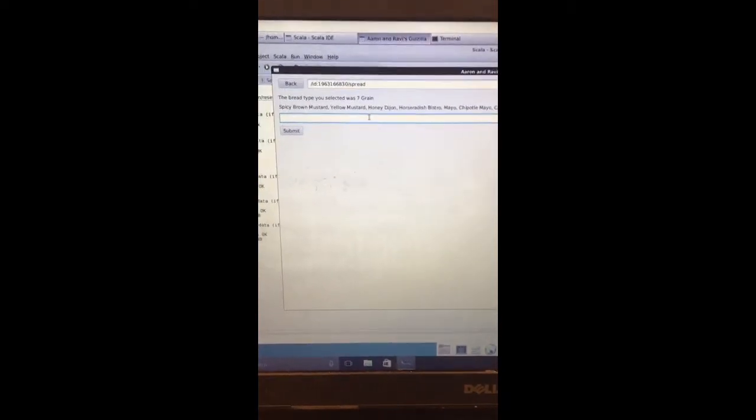So here you can see our Blue Room sandwich designer, and so you can say what kind of bread you would like on our sandwich. For example, one of my favorite breads is 7 grain. Submit. Now you can pick your spread. If you type in something random like this, it'll default to my favorite spread, which is honey Dijon. As you can see, honey Dijon has been selected for our sandwich.